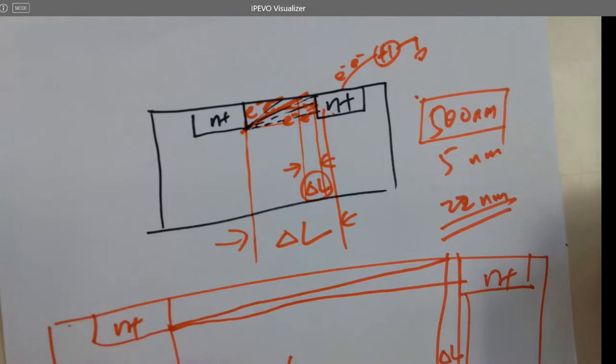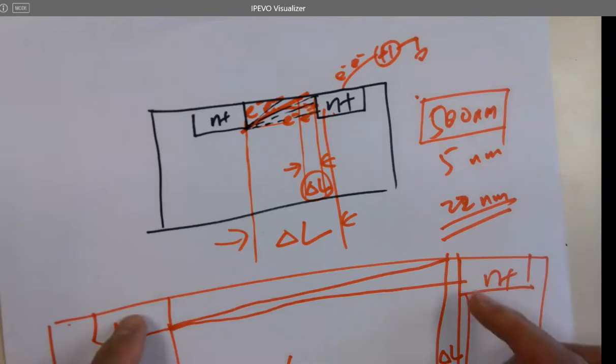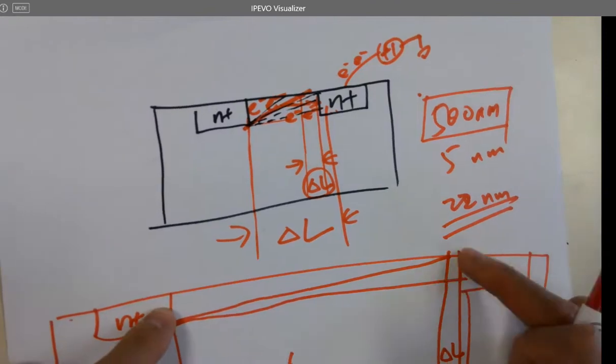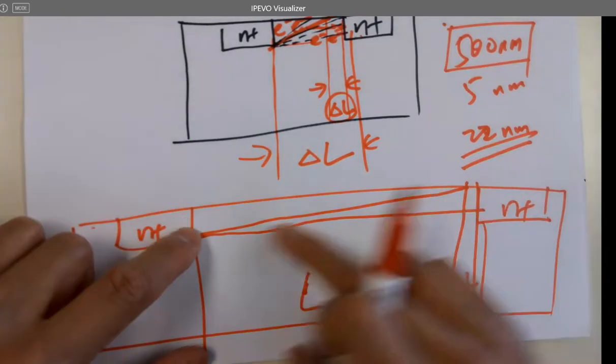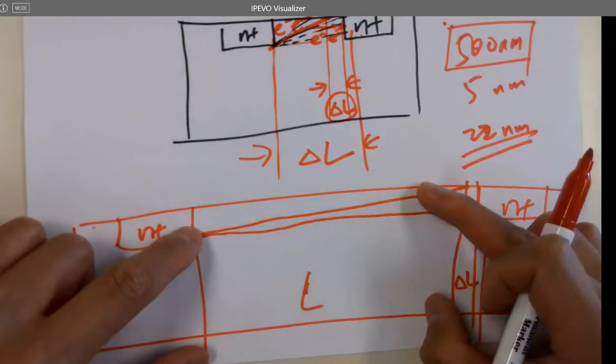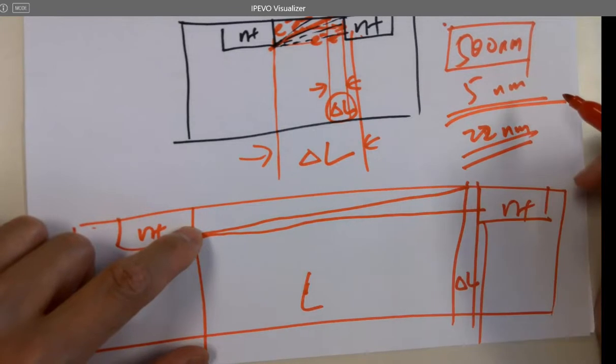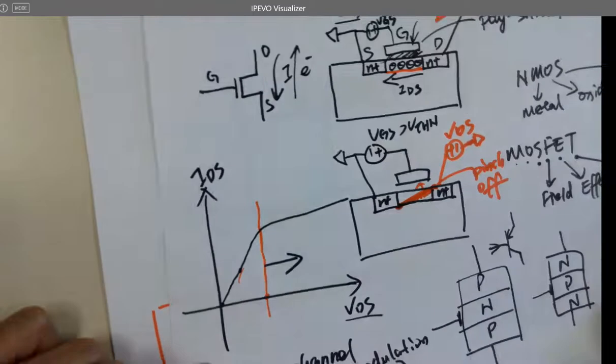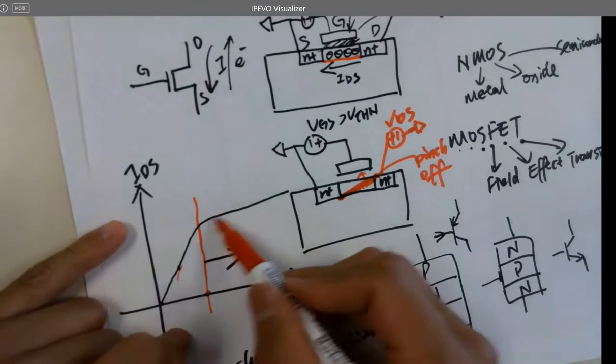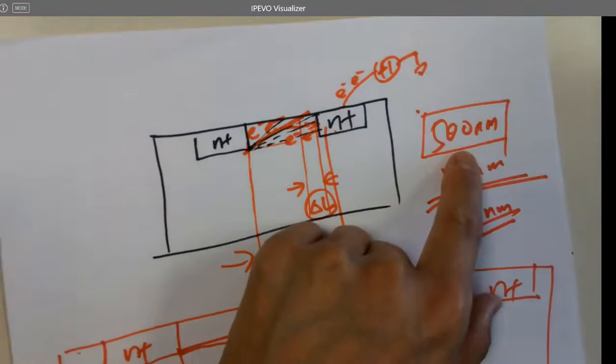Is it possible to get delta L to be bigger than 5 nanometers? What do you mean? I'm wondering if you increase the voltage high enough on 500 nanometer technology, if you could get the delta L to be bigger than the channel length on the smallest technology. No, the largest channel is here, that's the total channel length. Whenever you increase it, it's probably going to the left a little bit more, right? But if it's a 5 nanometer technology, then it becomes very significant, which means the curve here won't be as flat as it is using this one.